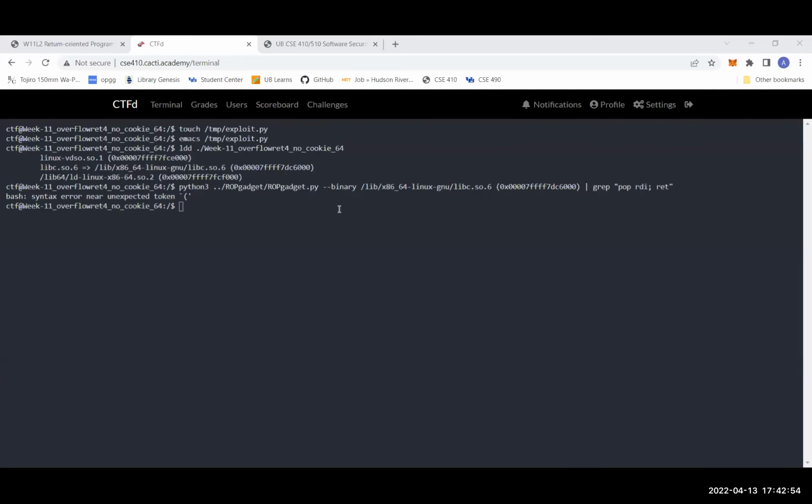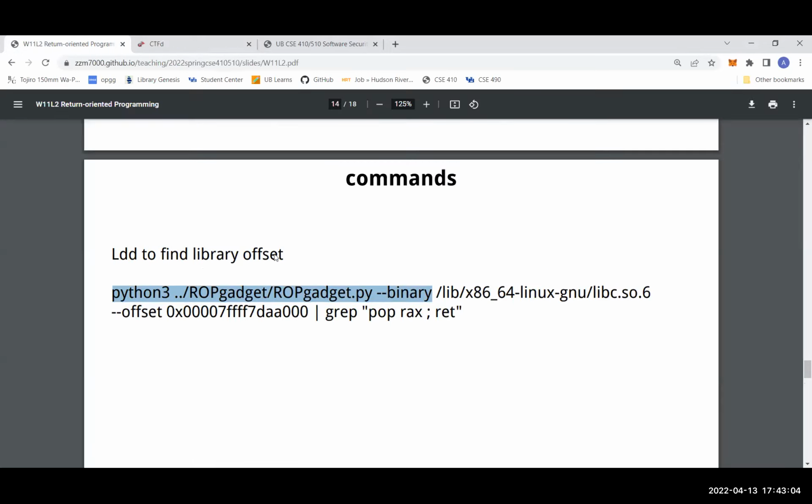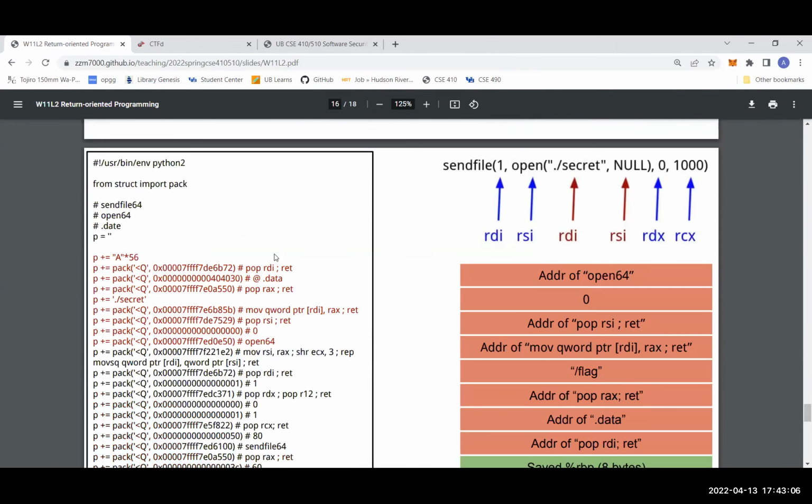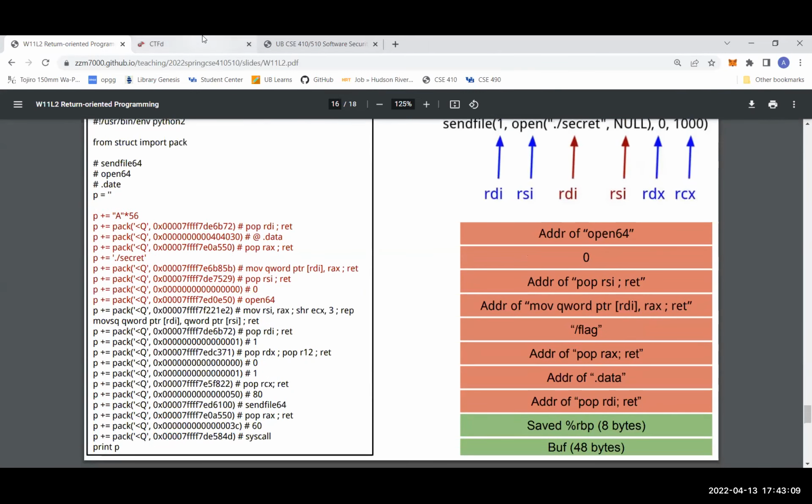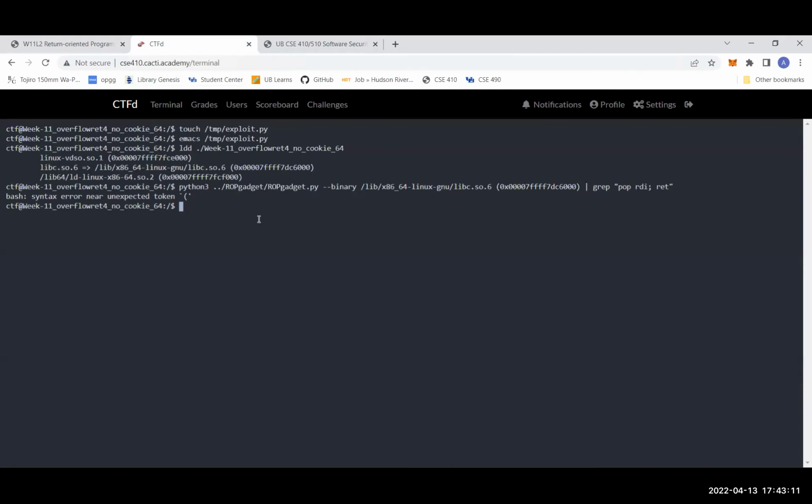Thank you, Andrew, for sharing. Yeah, I'm just trying to follow the template from the notes. Oh wait, I should probably put the string in an environment variable first, right? Yeah, you can do that. It can be anything. I mean, that doesn't matter, right? So this would work.